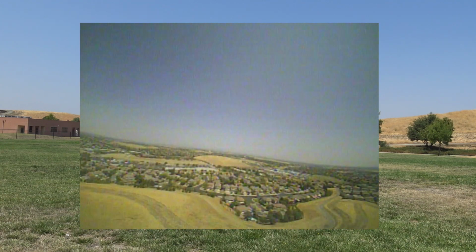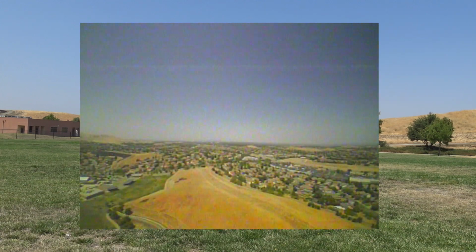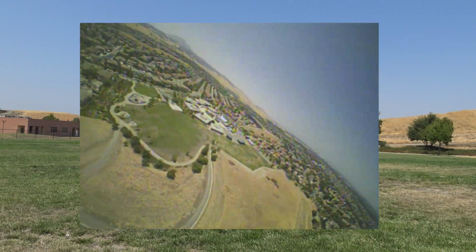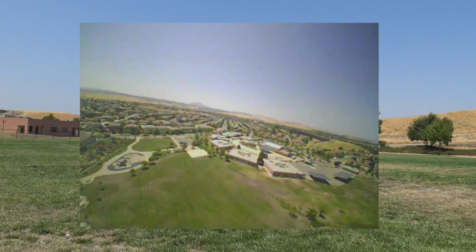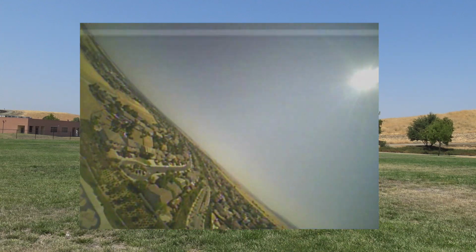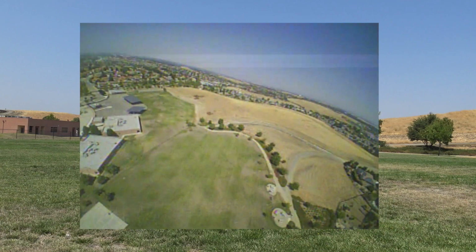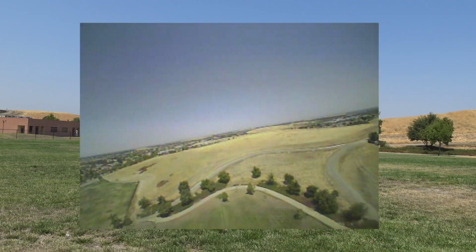Timer's set for 5 minutes, that's what's recommended. I'll probably land it at 4. And let's go full throttle right here. Into the wind. This is wide open. Pretty good camera. I'm going to back off on it. We'll glide it for a second. Not bad.